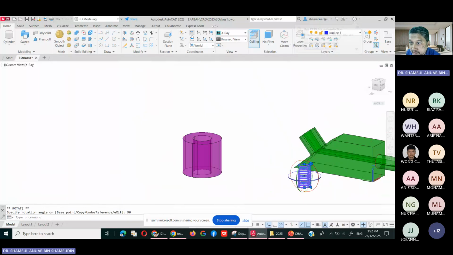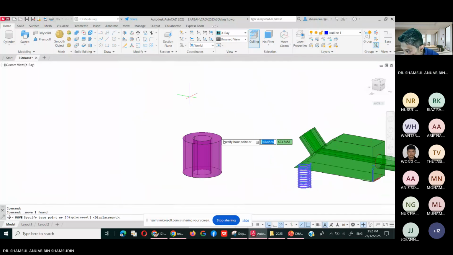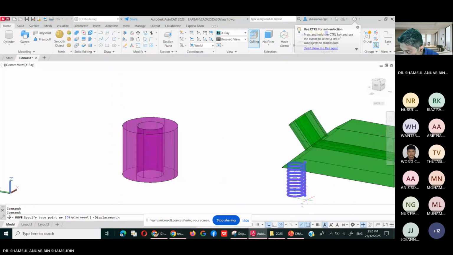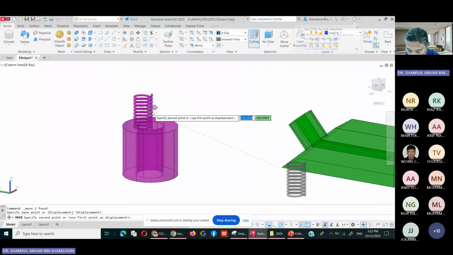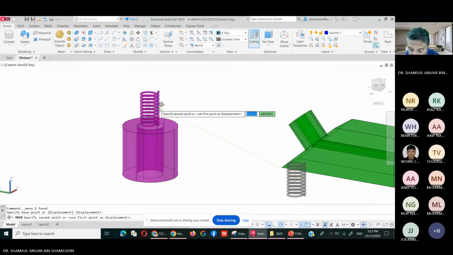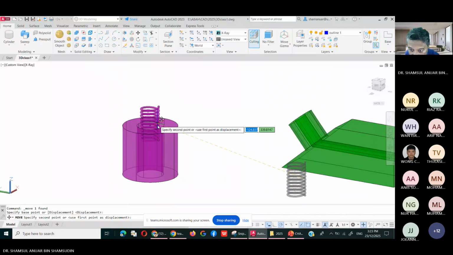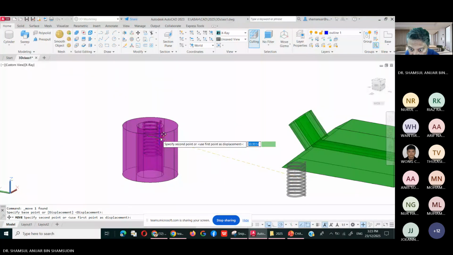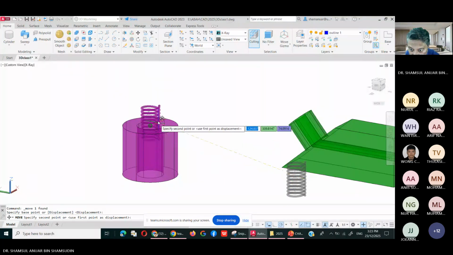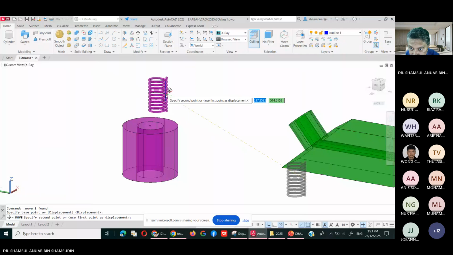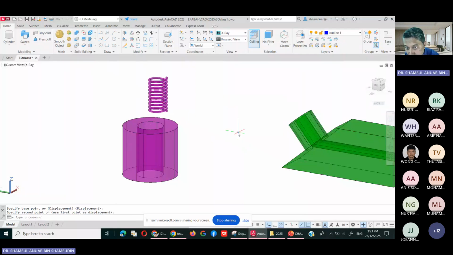Then move this somewhere there. That. I guess delete this.